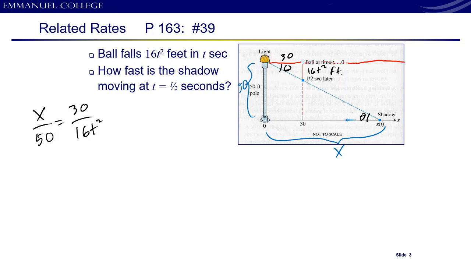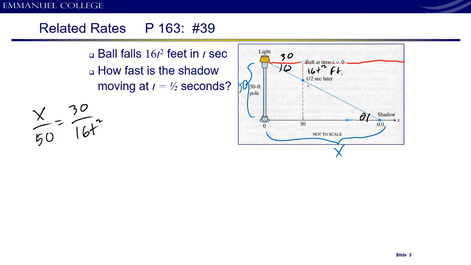So I drew this line, and I used the fact that we knew the ball was 30 feet away to make this picture here. So I said, okay, well, I know from the light to where the ball started was 30 feet. We're assuming it's falling straight down and like a giant gust of wind does not come by and throw it off course. So 30 and 16t squared. Because remember, from here, it falls for t seconds and it moves 16t squared feet. Now, if you wanted to know what the actual height was, you would do 50 minus 16t squared.